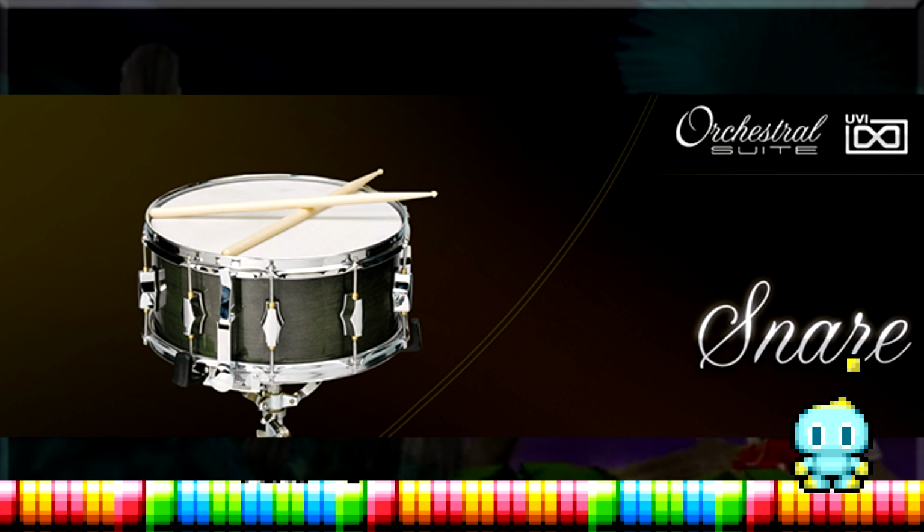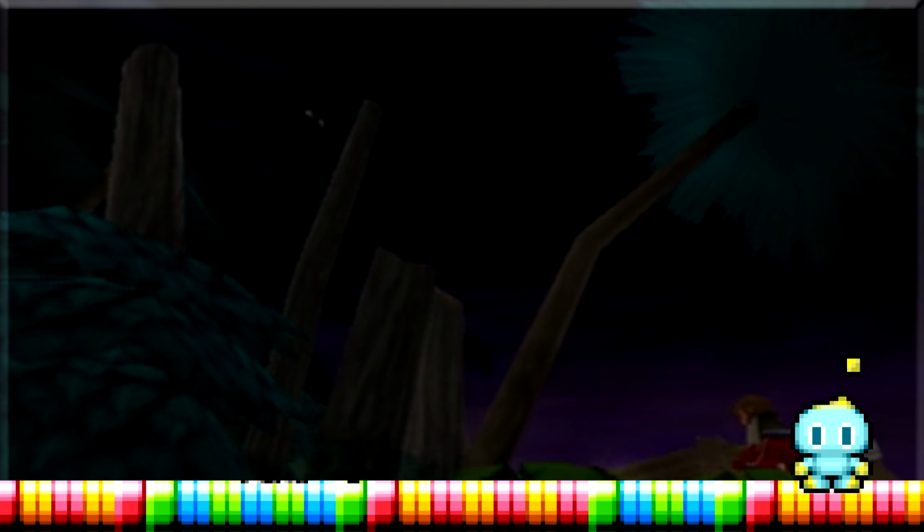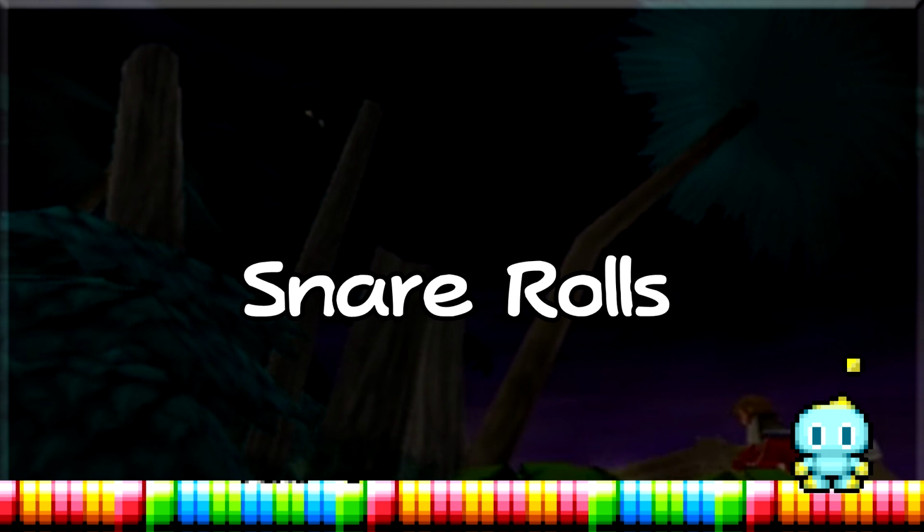The snares are pretty straightforward and appear around the end of the piece. They mainly have mid-frequencies reduced. Since it's a percussion, we're going to be using a lot of single-hit sounds. When we need to, we'll use snare rolls, which is when you drum a snare very quickly.